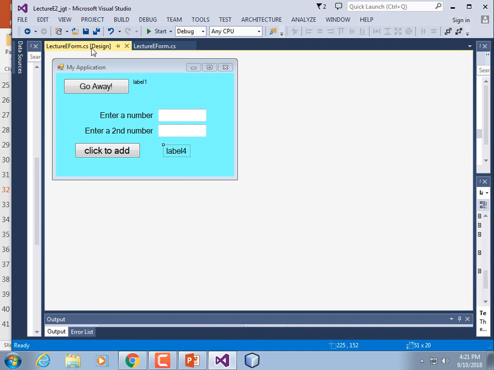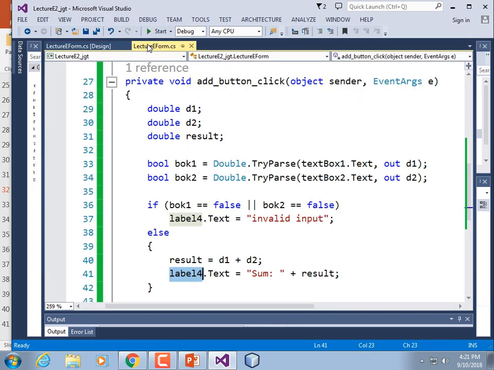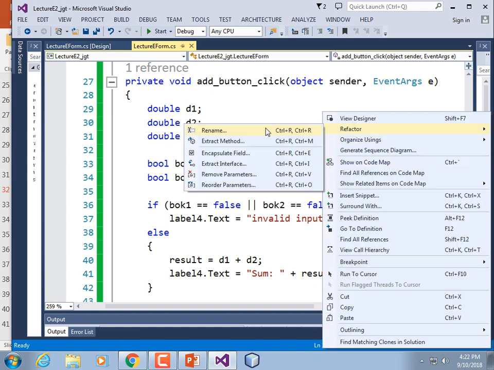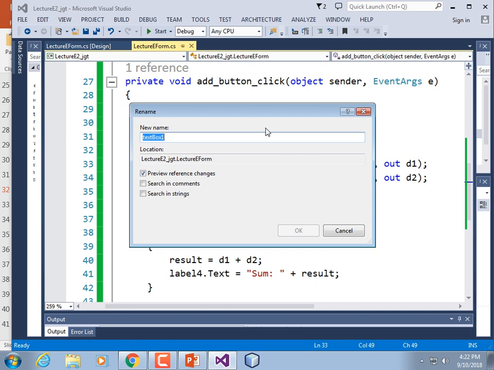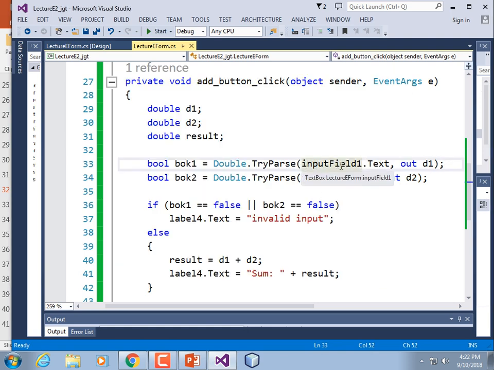Can I do that? Can I come up here, select a label, right-click it, and do refactor? I didn't think so. Refactor works from inside the code editing here. Right. If I really don't like this being called text box 1, I could highlight text box 1, right-click, refactor, rename, and if I wanted to give it a better name, I don't know what, input field 1, I could do that. Click OK, and now everywhere that occurs, even out in the form designer, it has been changed. Or I could undo that. All right. Control Z to undo it.